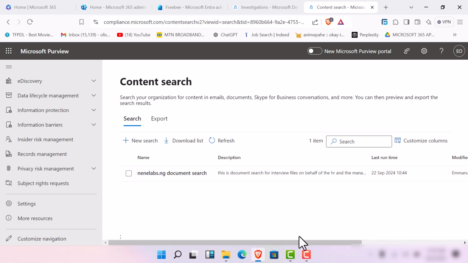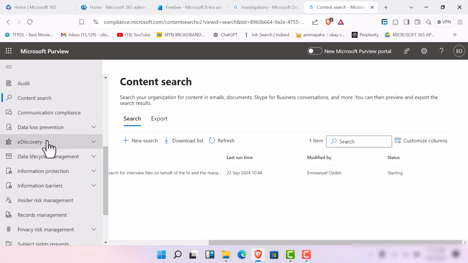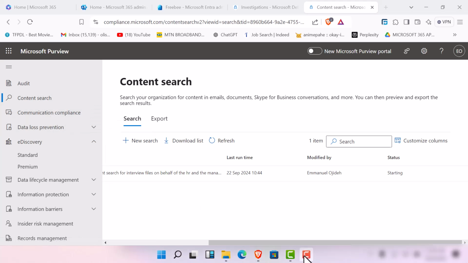We'll now proceed to our solutions and launch an e-discovery case. My company's tenant runs a premium license, so we click on this standard.